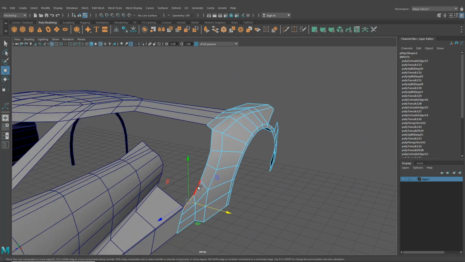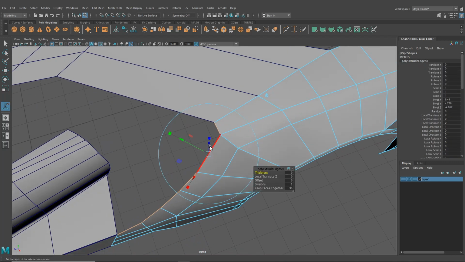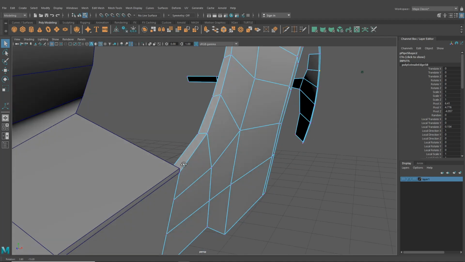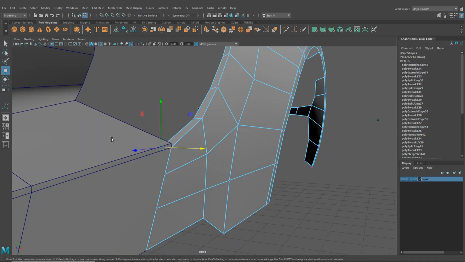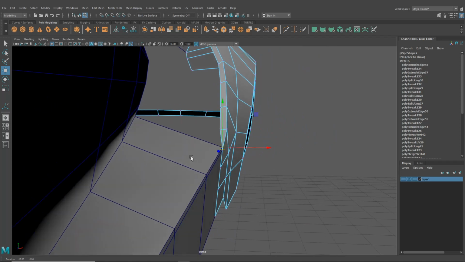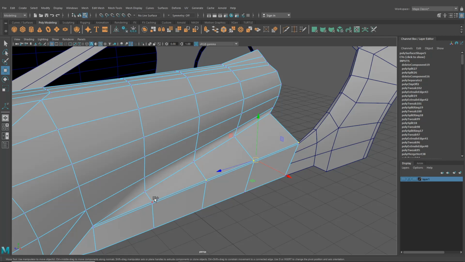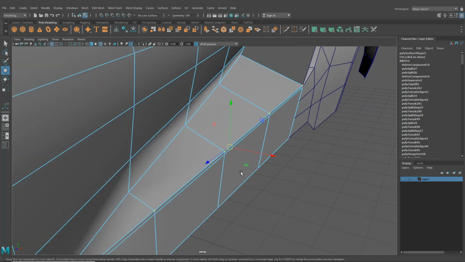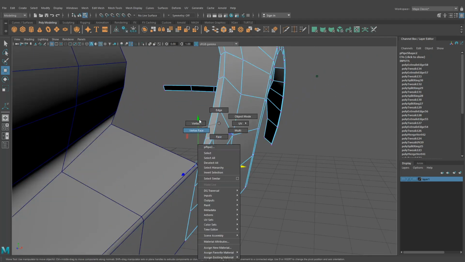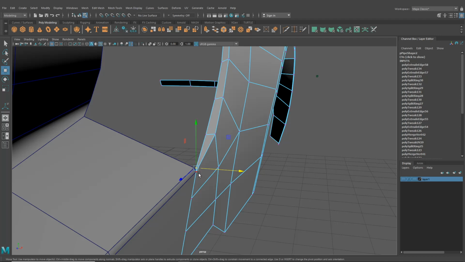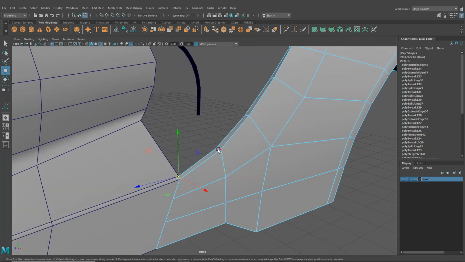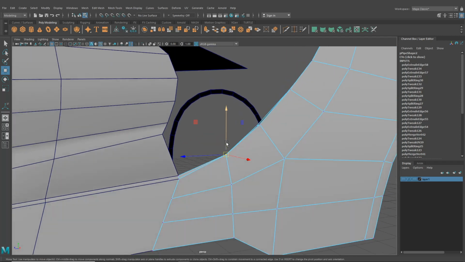Let's maybe take this all around here. I'm going to hit Control E and pull it in on the blue, and it doesn't matter how far, because I'm going to go back in here now, hit V and we're going to snap there. Let's maybe take all of these on our original piece here and take them in just a little bit, something like that. We'll do that, and then I'm going to hold down V to snap to that point.